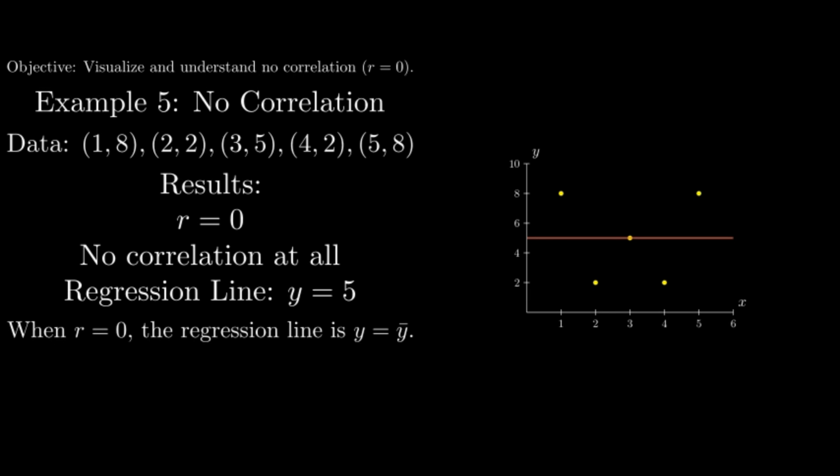Today, we have covered the fundamentals of linear regression. We learned how to visualize paired data with scatter plots, how to quantify the relationship with the correlation coefficient R, and how to model it with a regression line. We saw how to calculate these values with a GDC and use them for prediction, distinguishing between interpolation and extrapolation. Finally, we visualized the entire spectrum of correlation, from perfect to strong to none at all. This is a powerful set of tools for analyzing data and understanding the world around us.